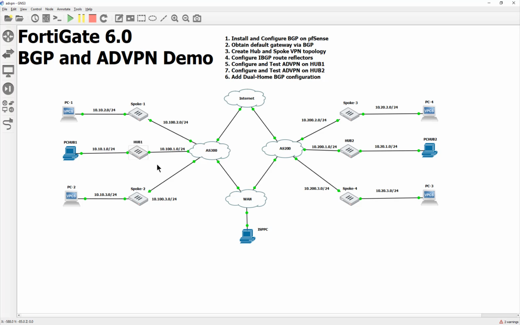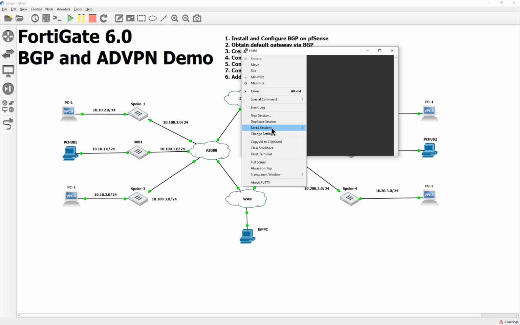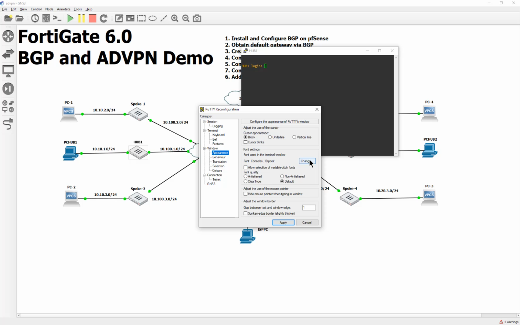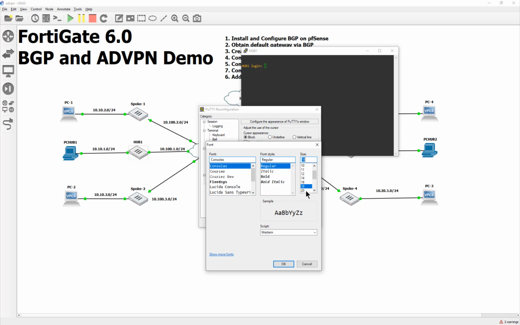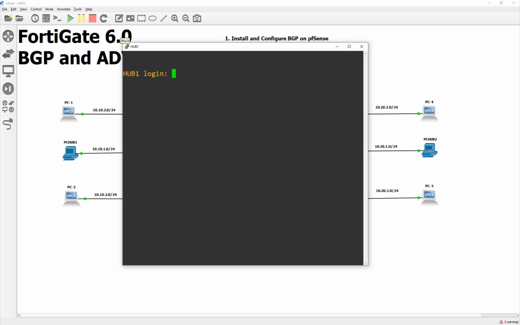So, but let's go ahead and pop up hub 1, and I'll just take a moment here to make that a little bit larger. Now, once again, guys, I don't think people just do this on the fly. If you are, you're very cool. You're cooler than I am. All right. So the guide that I am following will be in that info field.